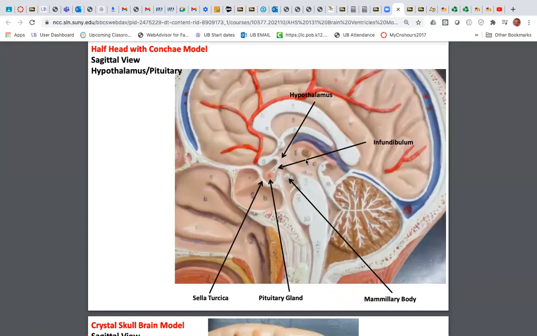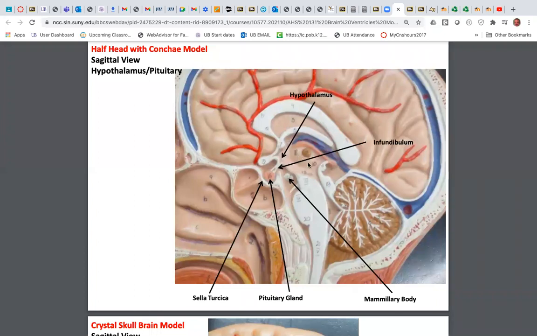Again, different view, but here is the thalamus, interthalamic adhesion. Now, you heard me talk about the hypothalamus and that there are connections from the hypothalamus to the pituitary gland. Now, we don't want you to confuse pituitary gland with the pineal gland as I did earlier, right? Pituitary is here, pineal gland is back here. The connection or the stalk between the hypothalamus and the pituitary is called the infundibulum.